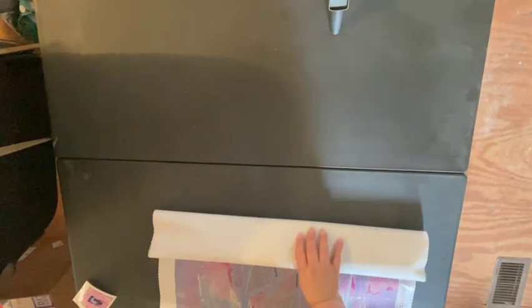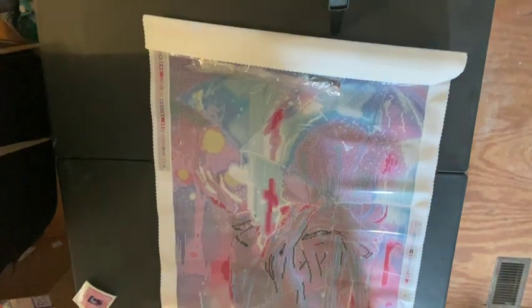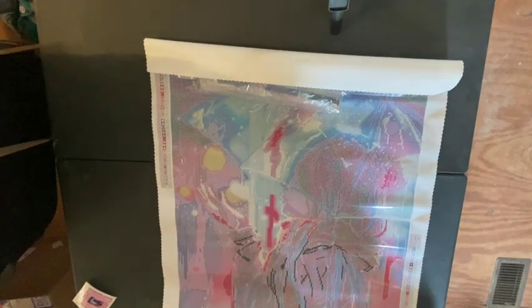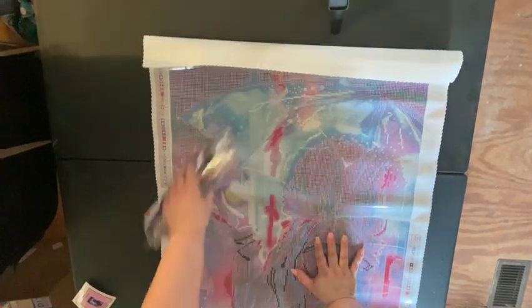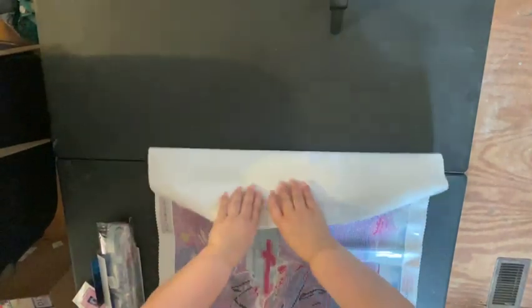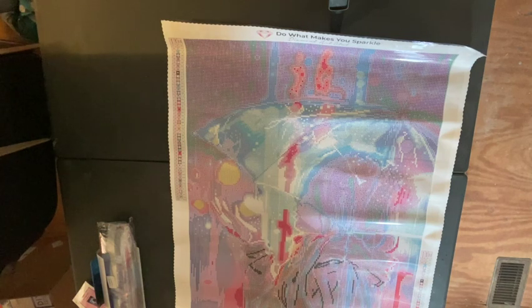I've loved this one as well. This one went on my wish list for a while. Let's unroll her. Isn't she gorgeous? She's a little bit bigger than my table, then I have room to show. But she is gorgeous. She is a longer one, if you can't tell. She is 51 centimeters by 76 centimeters, or 20 inches by 30 inches.